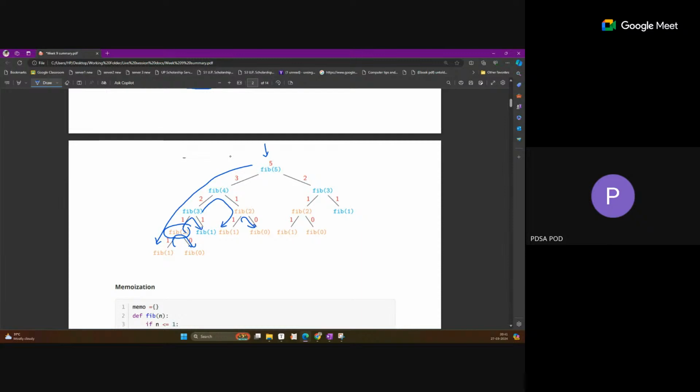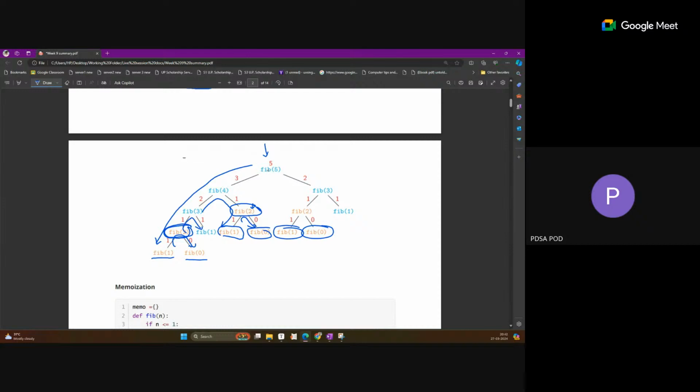In this sequence, you can see we get FIB2, that means we are solving this problem with input n equal to 2, and on the other side we are again solving the same problem, FIB2, the same input 2. In this manner, you will find that the FIB1 and FIB0 calls happen multiple times in this process. So we are solving the same problems again and again. This is called overlapping subproblems. If any problem contains this type of property, it can be solved using the dynamic programming approach.